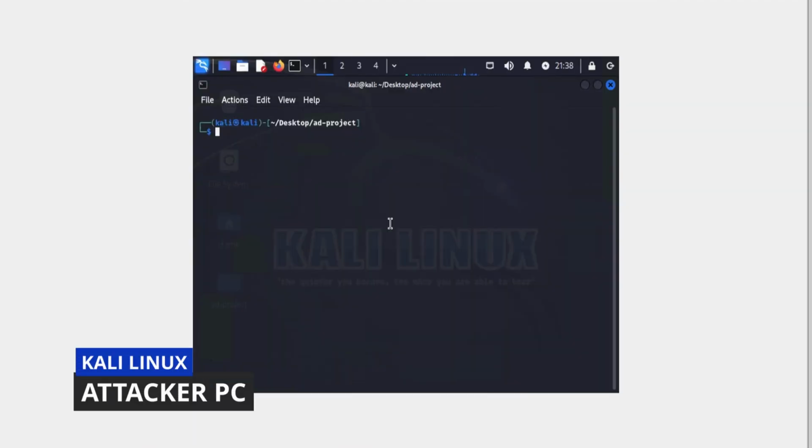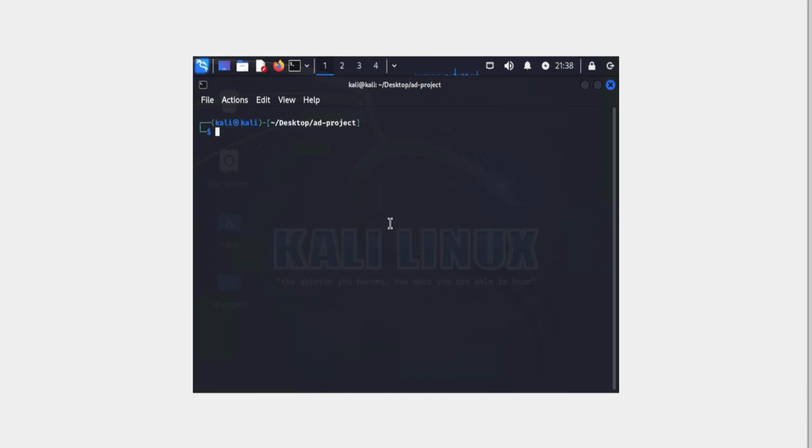Next up is Kali Linux. Now, there isn't much here, but do make sure that you update and upgrade your repositories before trying to install Crowbar. You want to also enable remote desktop protocol on your target machines, which also includes your domain controller if you want. If you do not enable RDP, Windows events will not be generating any failed attempts from Crowbar.